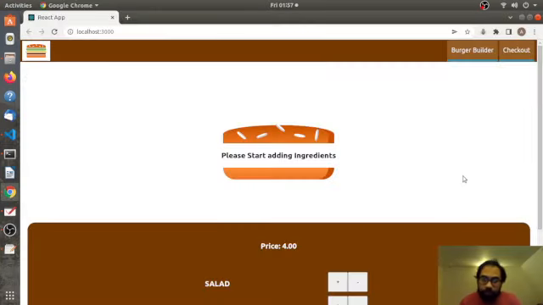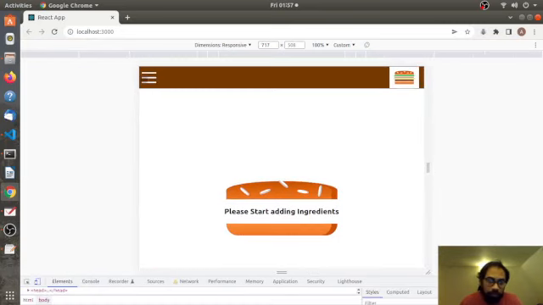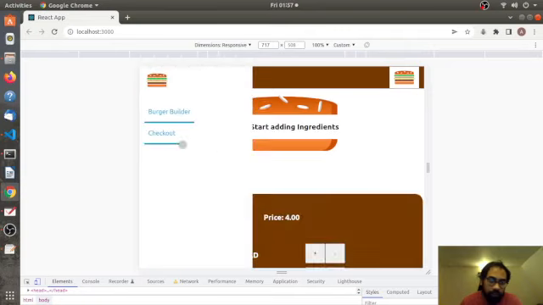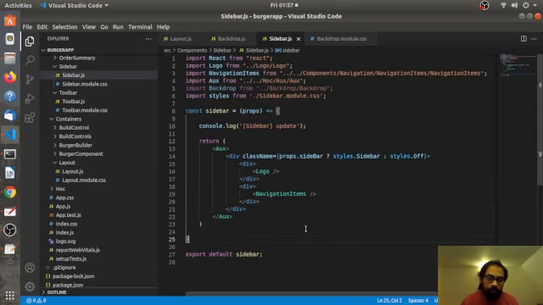So whenever I click on the drawer toggle, the sidebar component is rendered. So whenever the sidebar component renders, only at that time do I want to render the backdrop component.